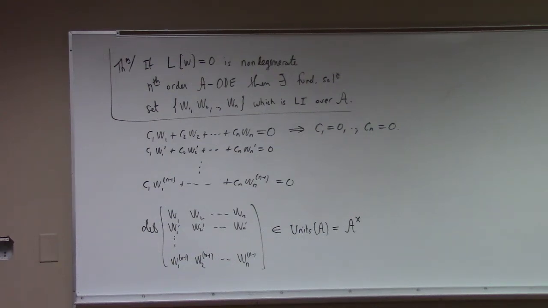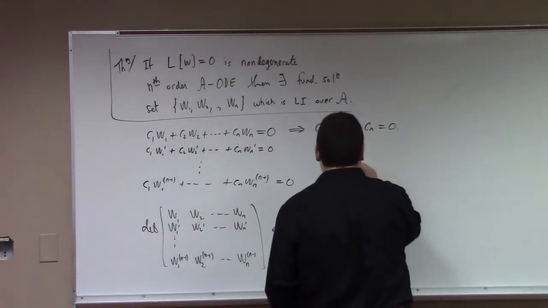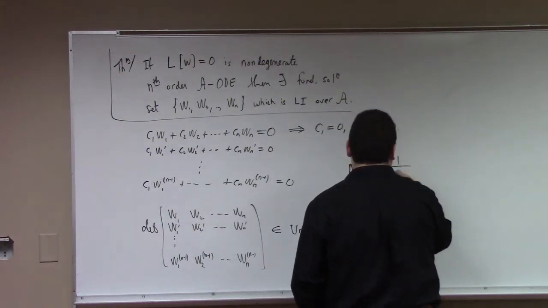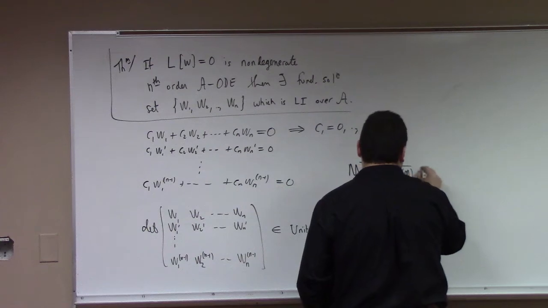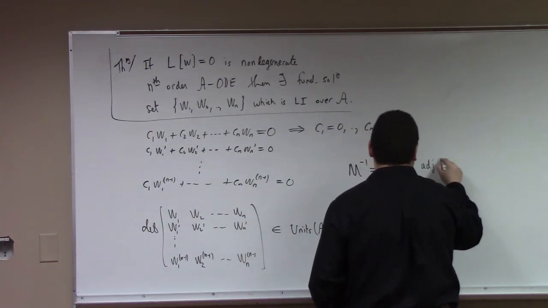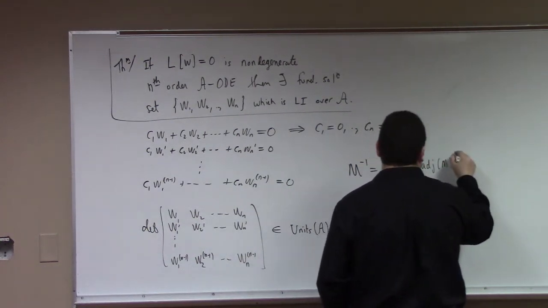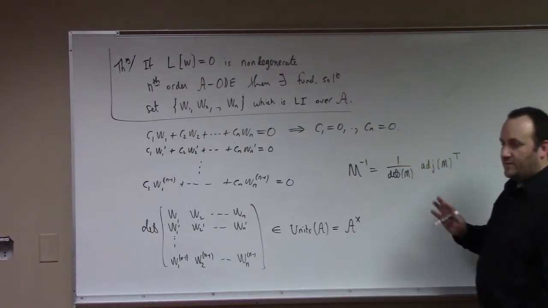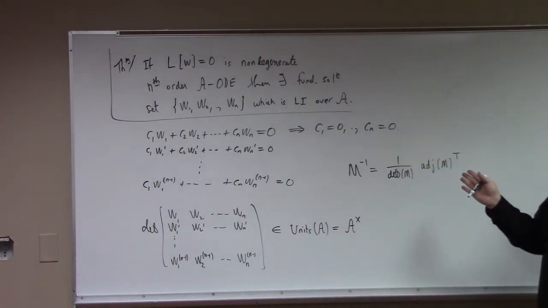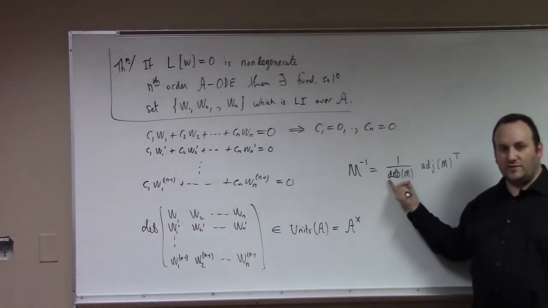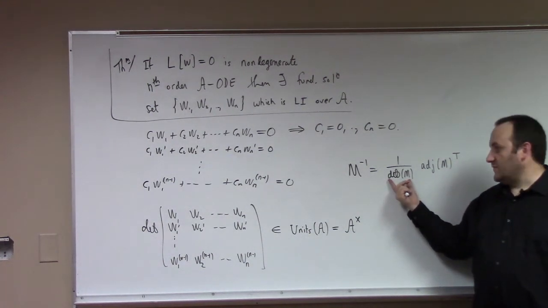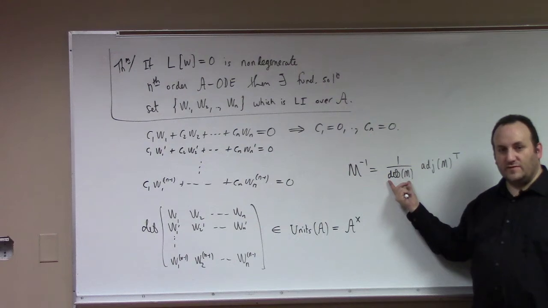the larger point is that formula for the inverse of a matrix. Do you guys remember the formula for the inverse of a matrix in linear algebra? Like, what's M inverse equal to? It's 1 over the determinant, right, times the adjugate, or the classical adjoint, of M transpose. This formula continues to make sense over a commutative ring, provided, of course, that the determinant's a unit, in other words that its multiplicative inverse exists. So this formula fails when the determinant's a zero divisor.